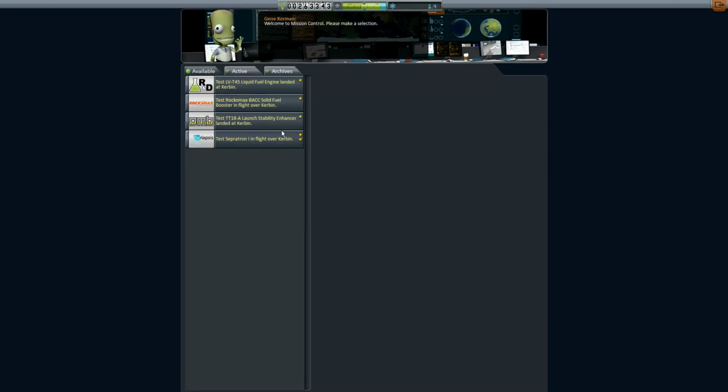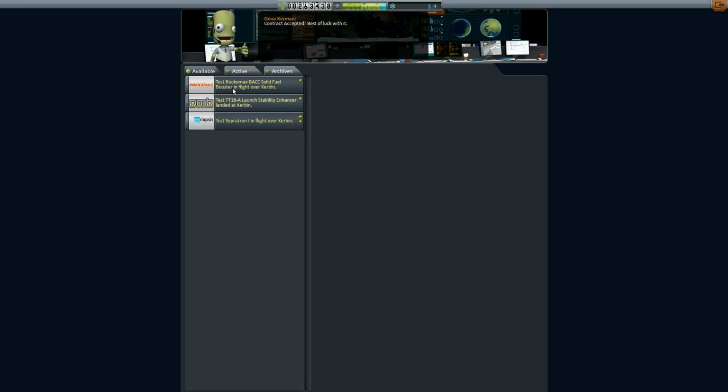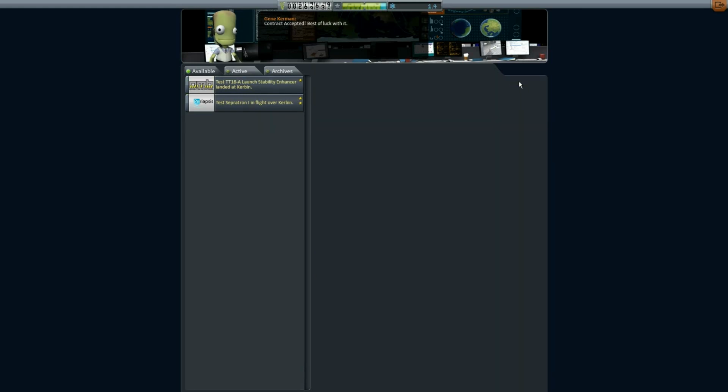Although I'd kind of like to use the moon lander that somebody gave me here. Let's see. We've got LVT4. Oh, and also you can use these once I accept these contracts. LVT45 landed at Kerbin. That should be easy. Test the Rockomax big solid fuel booster in flight over Kerbin. Yeah, another one with some restrictions on it. Very stringent restrictions on this. That could require some finesse on my part.